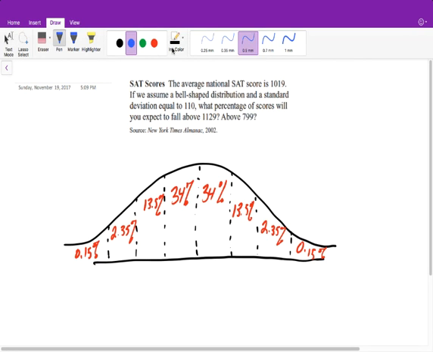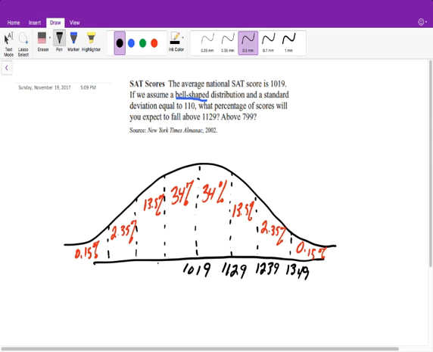All right, so it tells us that we have a bell-shaped distribution. So remember, if it doesn't say Chebyshev's, then we need to use this. And this is exactly what you'll get on your test. You just need to fill in what's on our axis. So our mean or the average is 1019, so we need to fill in 1019 here. Our standard deviation is 110, so every time we move one, it's moving up 110. So this will be 1129, this will be 1239, and this will be 1349.